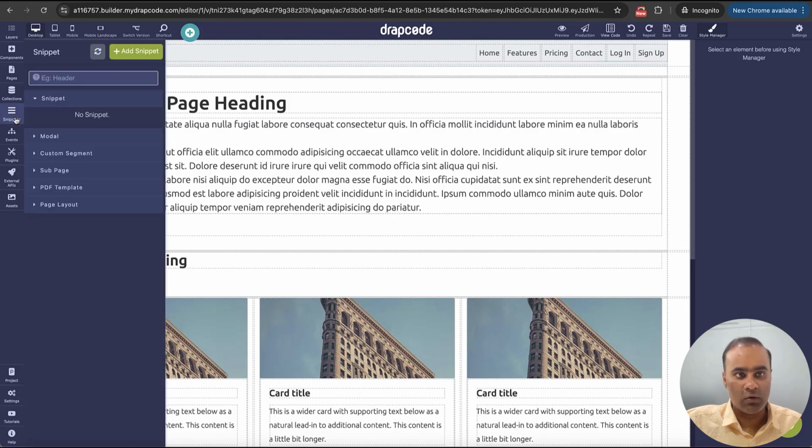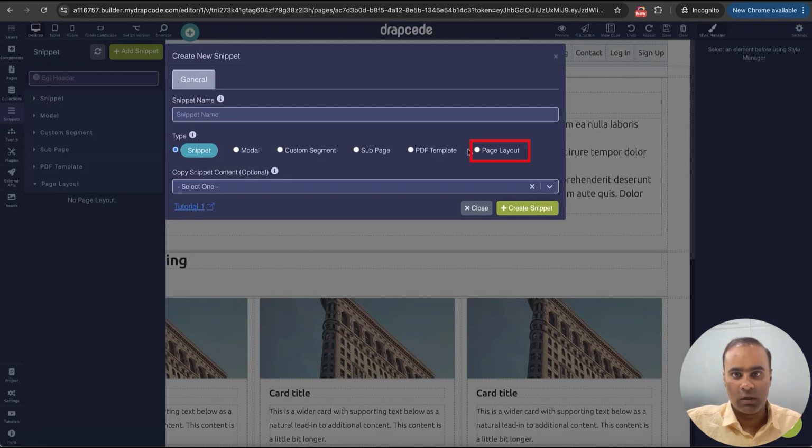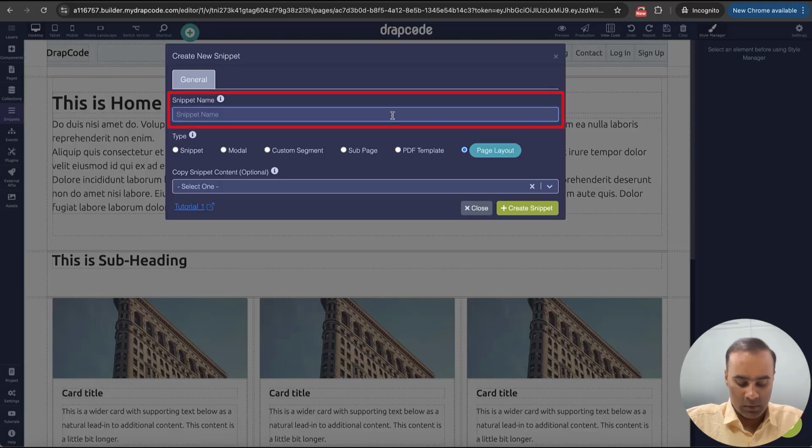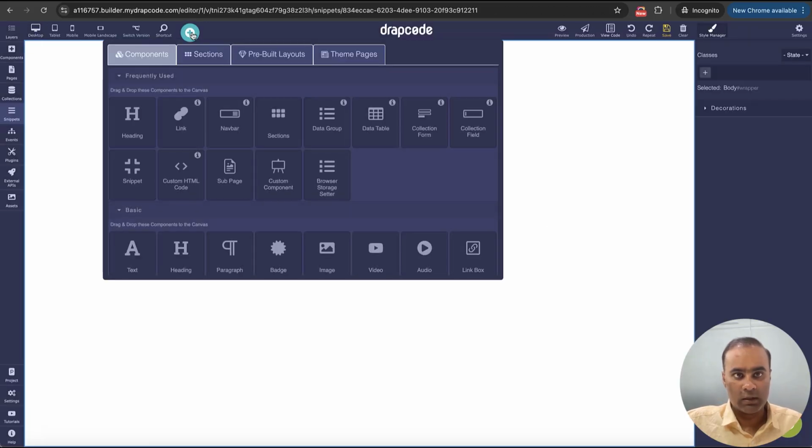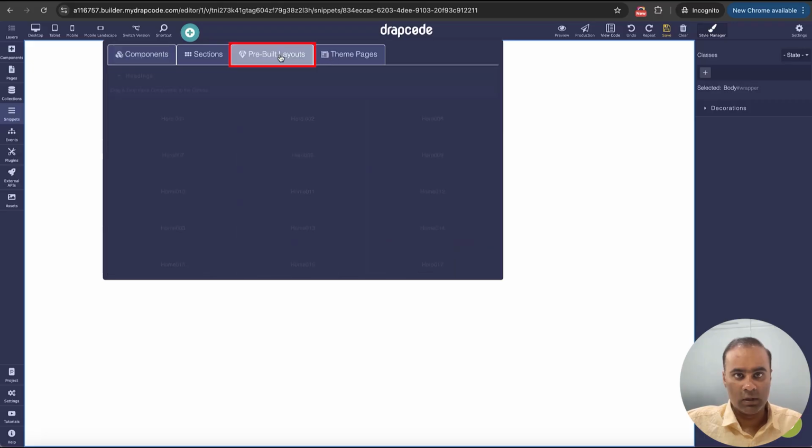So I'll go here, in the page layout, I'll say create a page layout, and let's say name, so anything, right? I create this. So what I'll do, I'll just drop a sidebar.